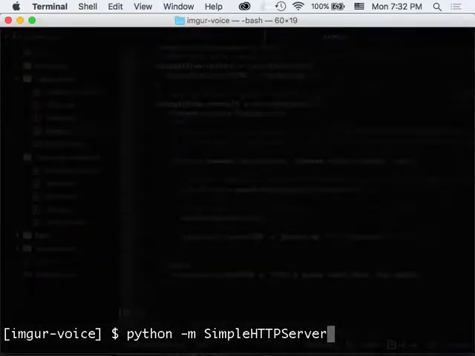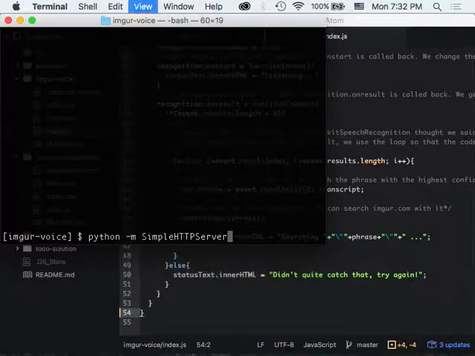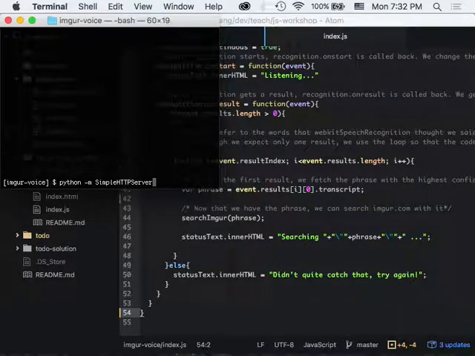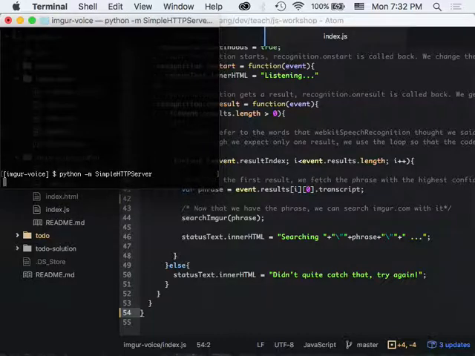Oh, that didn't help, huh? Okay. So, yeah, and then go ahead and run that, and you should get something that says serving HTTP on port 8000. So, I'll give you a minute to do that. Let me know if you get any errors. If you have a new version of Python, there's a different syntax, and I can show you that.